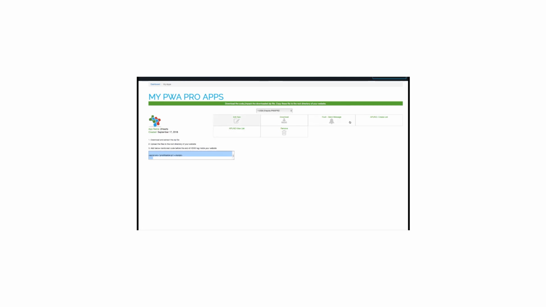Okay, now I'm going to go over that in another video, but for now, that's pretty much how you can create your progressive web app. As I say, next video we'll do the download, and then we'll go back to that screen and do the install, and then I'll show you an actual working example.